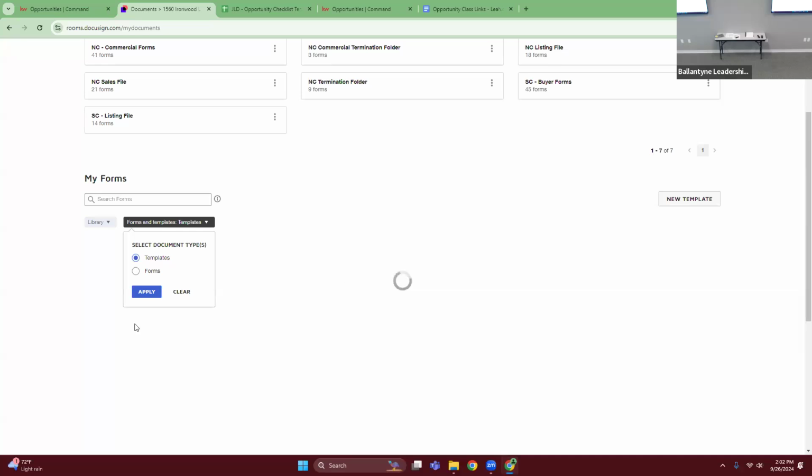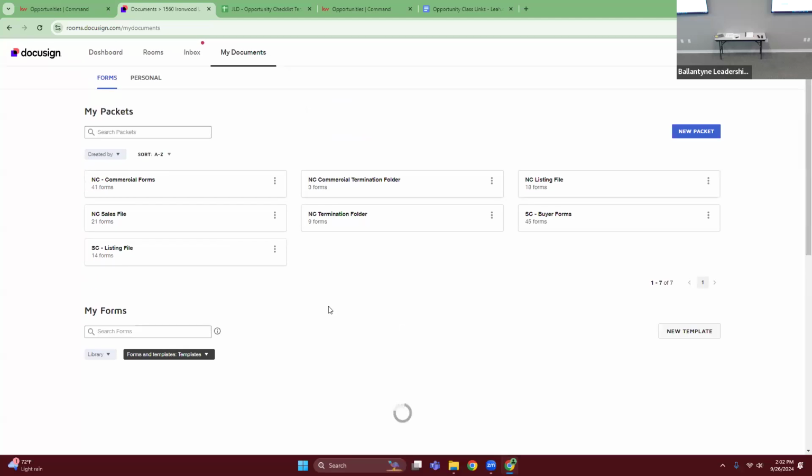If it's loading for you, just in general, you want to find that template that you just created, and there's a little drop-down menu on the far right that gives you the option to copy it. So if you wanted a listing agreement, let's say for cash transactions, it would copy everything you already did, all your work. You can make a few minor changes, and now you have a separate listing agreement for each of those situations.